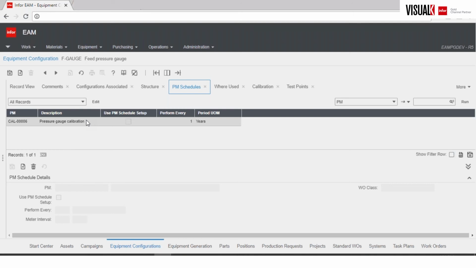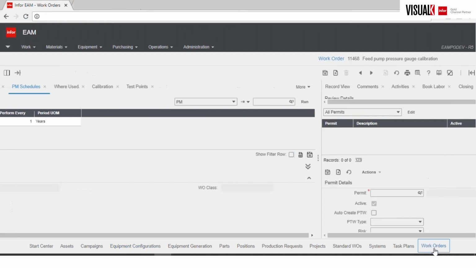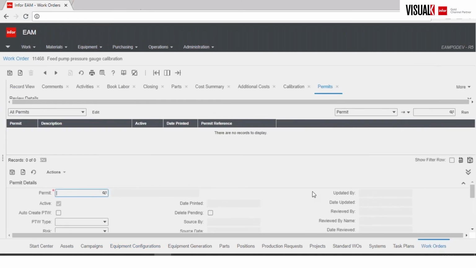So I'm going to get an electrical signal, and I'm going to look at the voltage on that signal, and that will define my ins and outs, and then obviously the number of test points that I need to do during my calibration. So for this particular example, we're doing just 3. Now, typically, something like this would be defined outside of EAM. So, for example, here we're consolidating all of this.